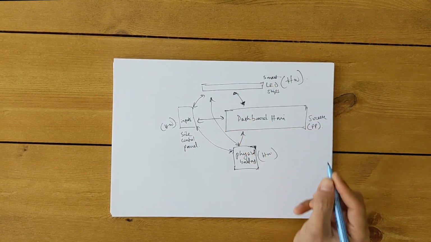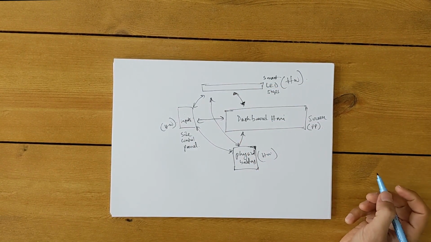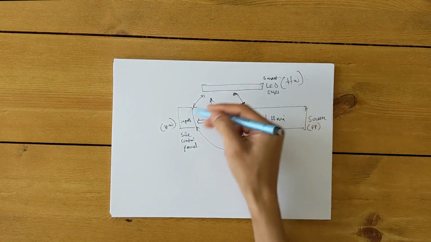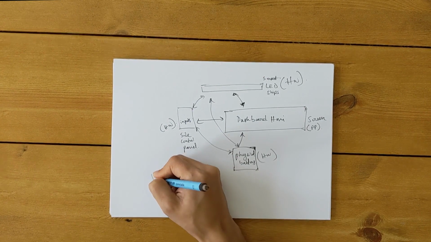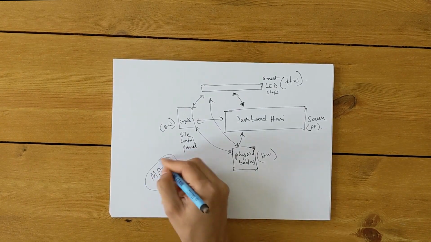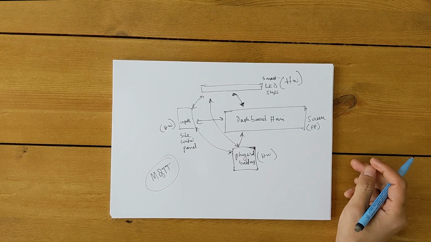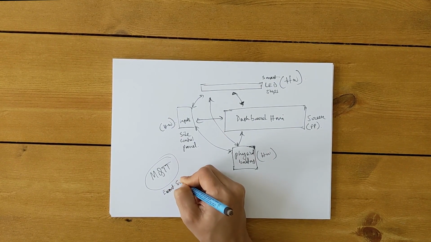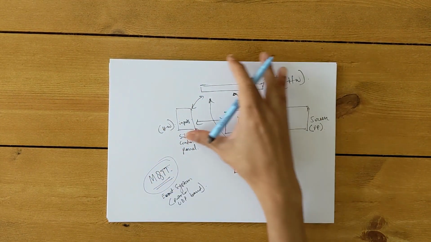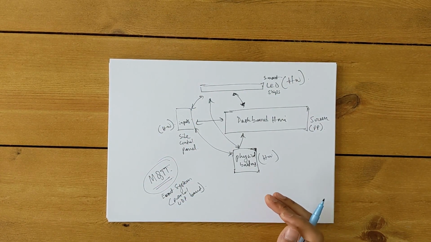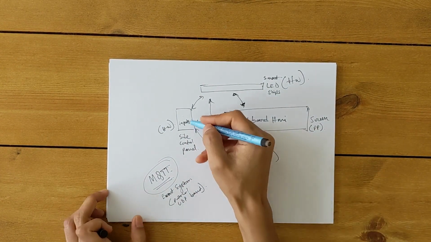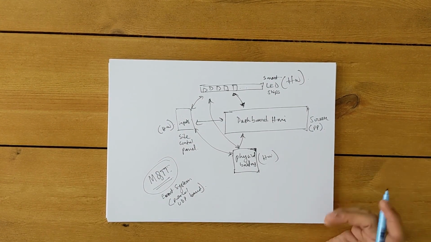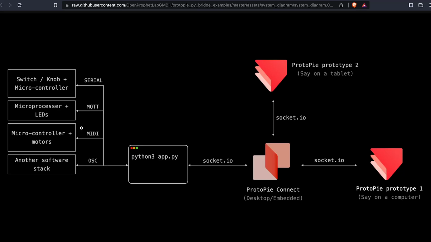Usually when a creative technologist goes about developing these things, and when they develop this signaling architecture, they use something called MQTT. What is MQTT? It is not very important right now for you to know, but you should know that this is also an event system. In a lot of interactive, complex scenarios, the majority of the components talk to each other more or less most of the time using MQTT. Today we're looking at the MQTT bridge. There will be serial already there. MIDI and OSC are the things we're going to build in the future.